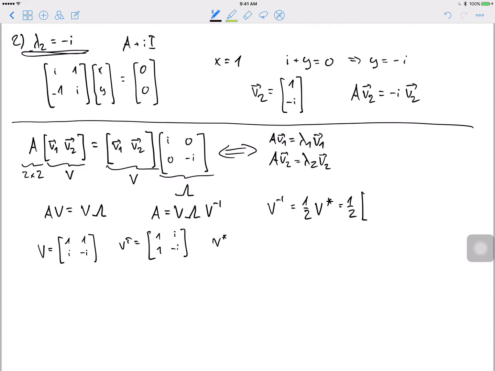And then if I conjugate it on top of it, so that's the conjugate transpose or Hermitian matrix, then I also flip the signs on the complex units. That's what conjugation is, okay? So that I can now write here 1, minus i, 1, and i. This 1/2 is there because these vectors were not unit, okay? The length of the V1, and what was the length of the V1 and V2?